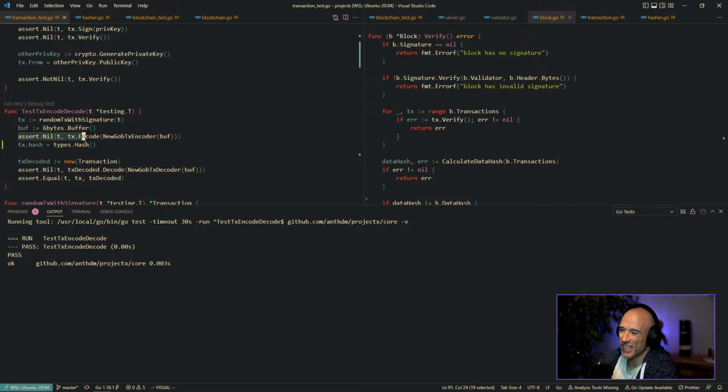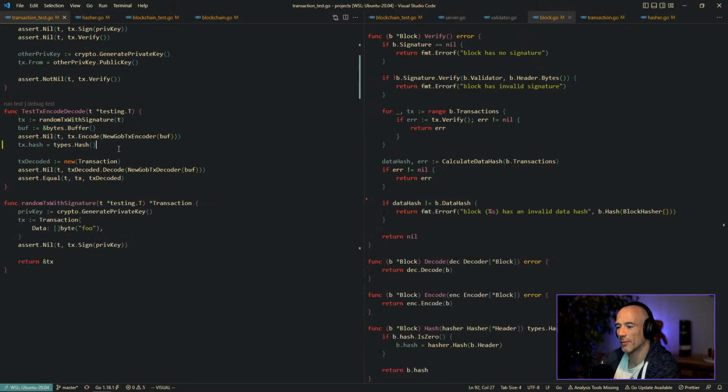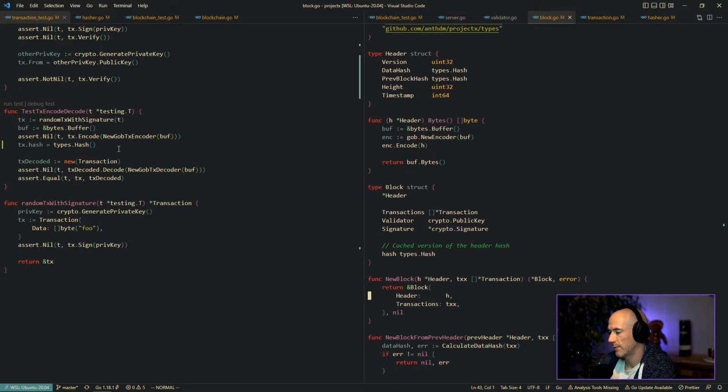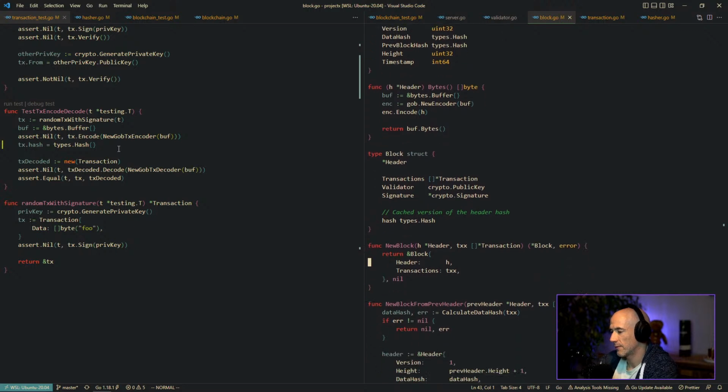Run test. Yeah, it's this hash thingy, and this is blocking so many things. It's the GOB encoding, man. You know what I'm gonna do actually? I wanna delete this caching, the hash caching.